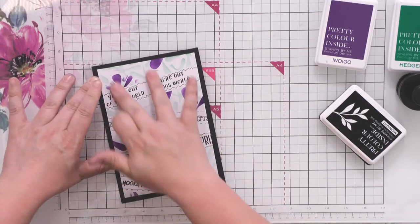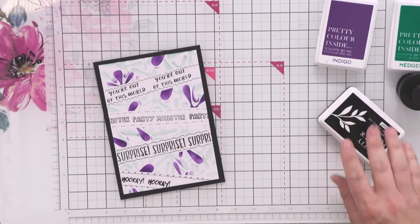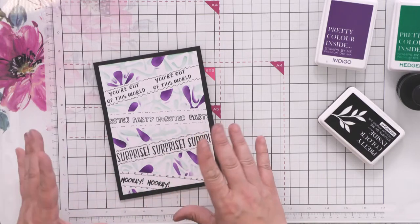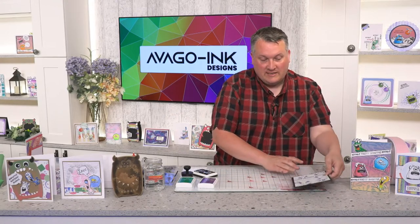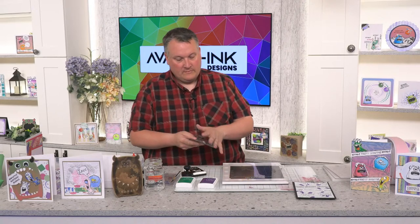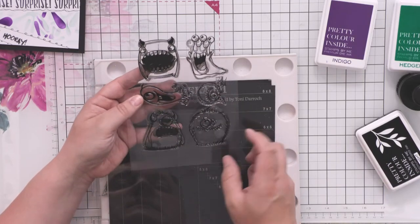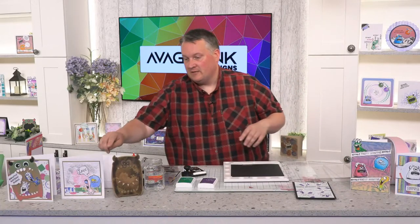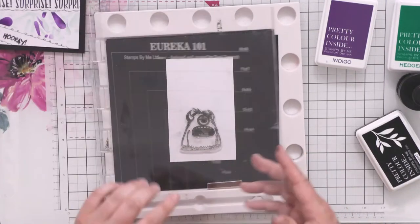I think we need a nice little character to go on this one now. Joanne says that really makes the sentiments pop — such a simple idea. You could actually edge with the masking tape areas like a bit of colour to give it an edge, but I like how this is white on a white base. I think the black really kind of pulls it back. Let's get our little character printed now — we've got lots of little monsters to choose. I've got our little friendly monsters there. I did one on the previous card so I think we should go for this one with the horns — it's a really good one and the eye is going to blend in with the design very well.